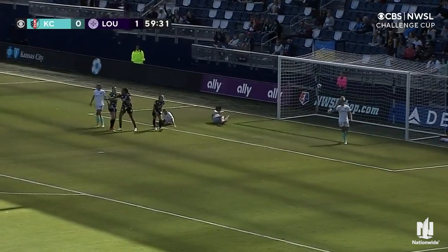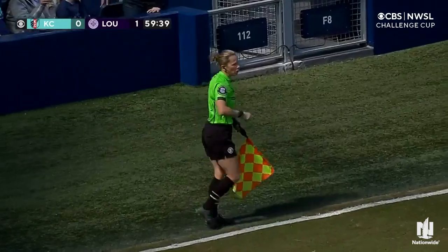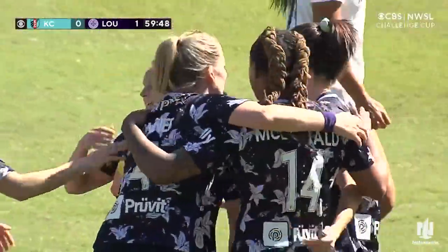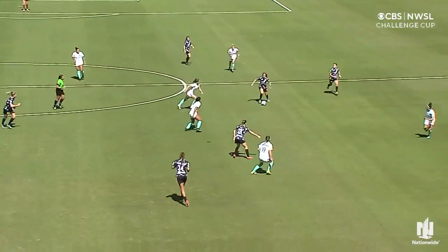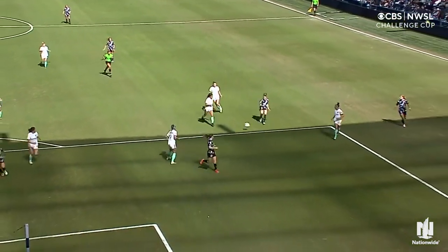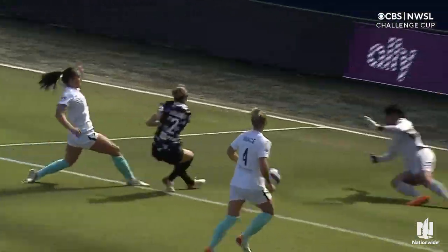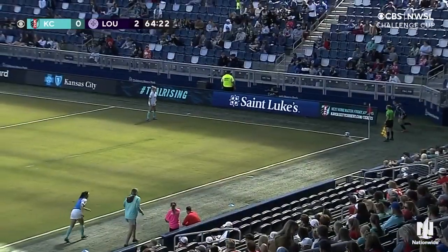A beautiful sliding finish — and now they're celebrating. A conversation between the AR and the referee, and it appears they've given the goal. It's the press and transition again — transition centrally from Demela, who kicks it out to CC Kaiser. She drives at the back line, so good in these pockets. A misclearance from the Kansas City center back, and Malay is there to take full advantage, sliding it past an oncoming AD French.